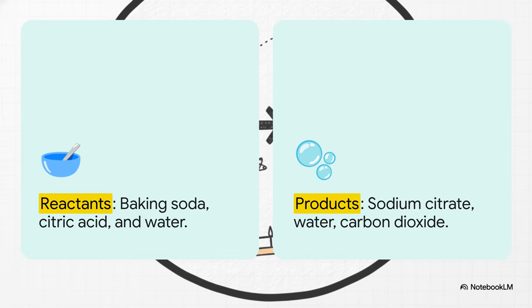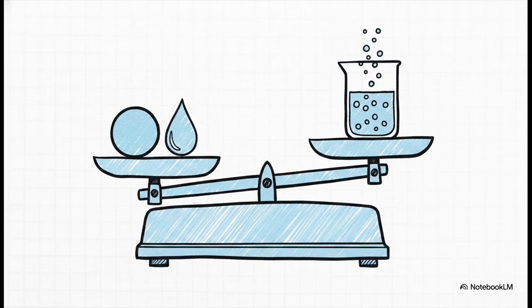Here is the wild part. If you were to break all those molecules down into their individual atomic building blocks, all the carbons, hydrogens, oxygens, and sodiums, you would find that the types and numbers of atoms match up perfectly on both sides. That carbon dioxide gas bubbling away, it's literally made from the exact same carbon and oxygen atoms that used to be locked up inside that solid bath bomb. Absolutely nothing is missing. So here is your big takeaway, the unbreakable rule. In any chemical reaction, the amount of matter you have at the beginning in your reactants is the exact same amount of matter you have at the end in your products.